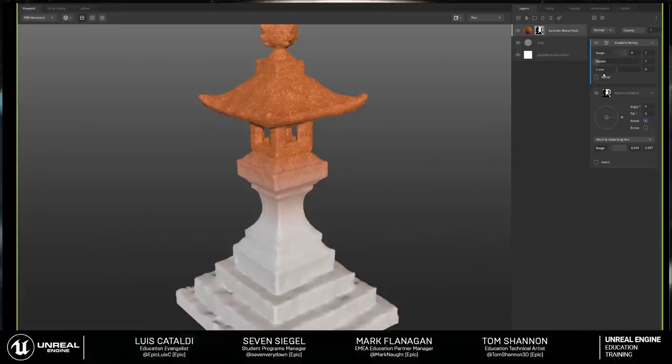a gradient remap on top of it. And this allows me to either tile that influence a little bit more or change the range of it a little bit more. So this is basically amplifying this range or change the way that curve moves up and down. So this allows me to repeat it if I want to. And sometimes I will put a gradient remap just to amplify the effect of that range.